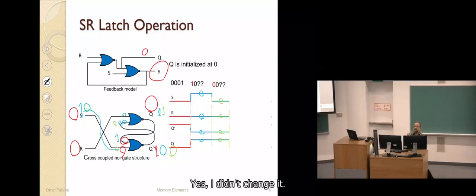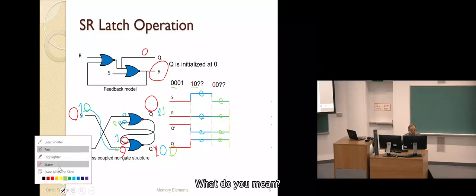What do you see here? Yes? For the second example, what is the second input when you first put S and R through the NOR gates? I didn't change it. So at the beginning, S was 0, R was 0. Then I made S 1 and R remains 0. But there's 2 inputs, but the second input hasn't been initialized yet. No, it is something there. Let me see. What do you mean?